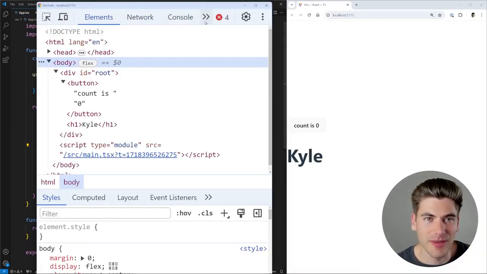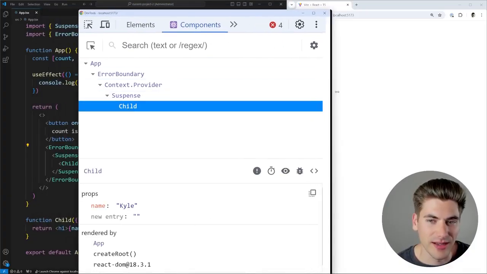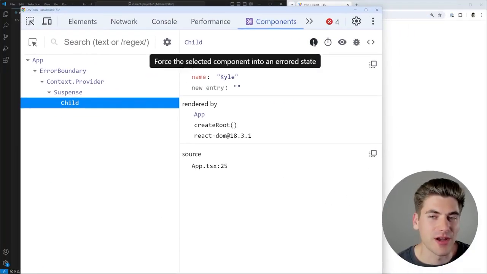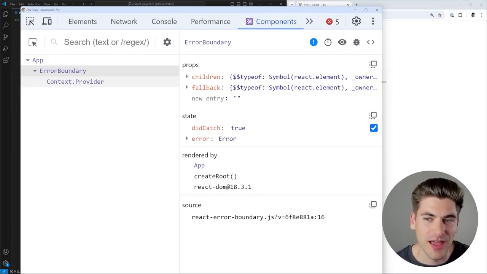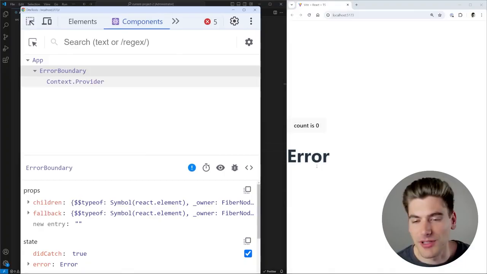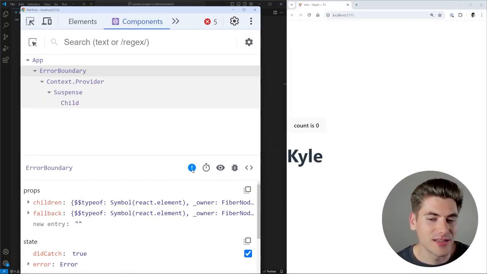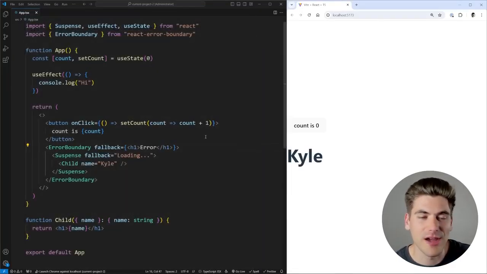And if we go back to inspecting, we can go over to our components tab here. I can click on that child and I can expand this out. You'll now notice I have a brand new button. And this is essentially forcing it into an errored state so we can see what our application looks like in the case of an error. So if I click on that and I bring this back, you can now see it shows me that fallback of error and it's properly going into the error state. And I can click this button again to toggle back to my non-errored out state. So now in combination with Suspense and the error boundary, I can very easily toggle between error states, loading states, and normal states to really see what my application looks like in all different avenues.